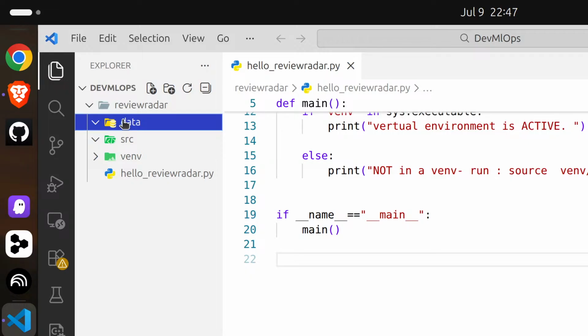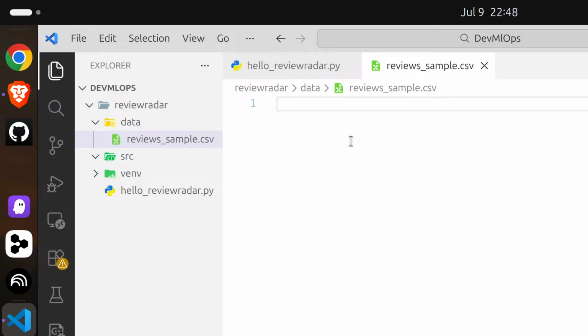I will create a file with touch, not in the source, in the data folder: reviews_sample.csv. We get a CSV file, and this is an empty file here.